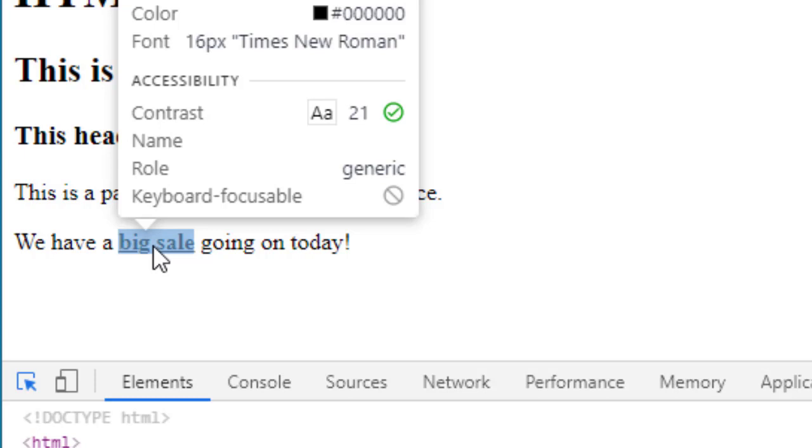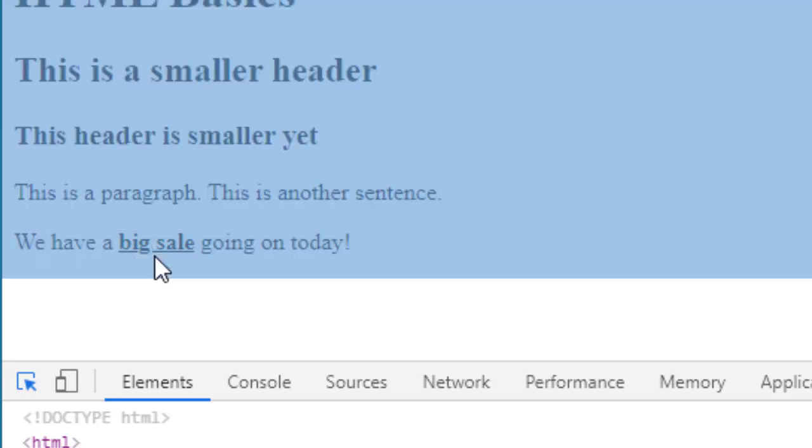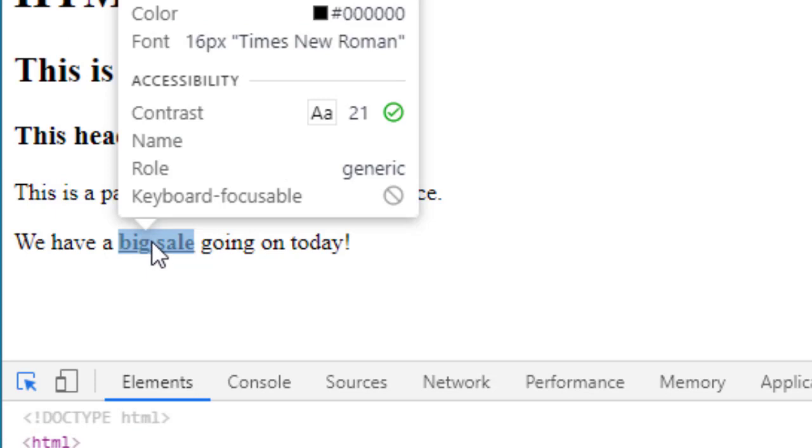But some elements will take up the entire width of the page, and those are called block level elements. And other elements such as the U element and the B element that we added earlier, those elements will only be as big as the content that goes inside of them.